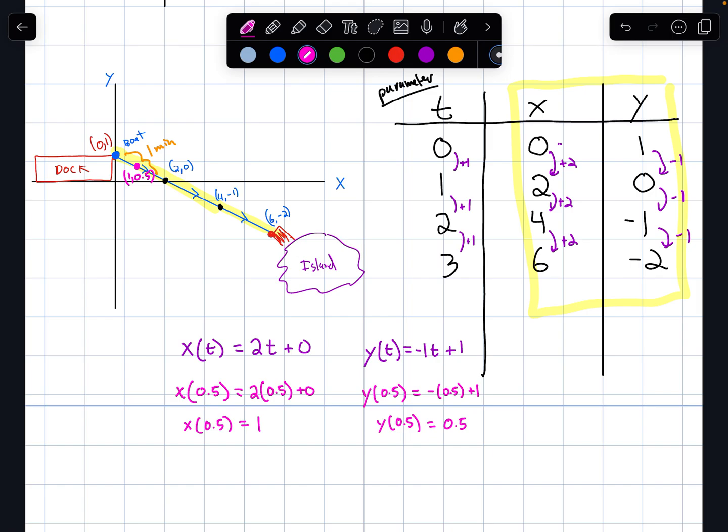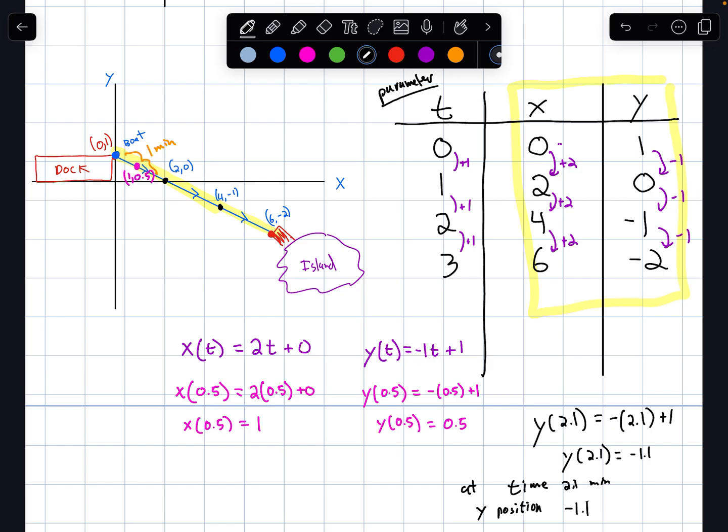And the time, you can't see it on the graph. There's nothing here that implies the time. But the time of that position was 30 seconds. So the time is hidden. And I could also do that just with like the y coordinate. If I only cared about the y, I could say, well, at 2.1 minutes, I could do like y of 2.1, where was the boat? And then you could plug that in and say, okay, well, that's negative 2.1 plus 1. So y of 2.1 is negative 1.1. And so that means at time 2.1 minutes, the y position, based on this grid we've defined, is negative 1.1. So this is all information you could gain from this.